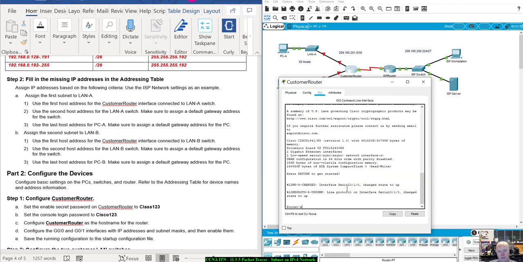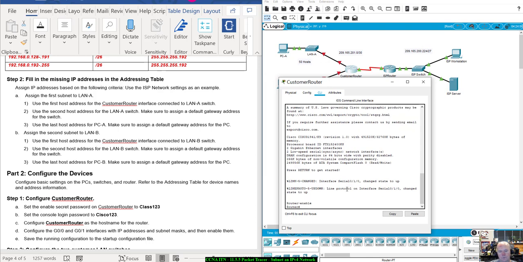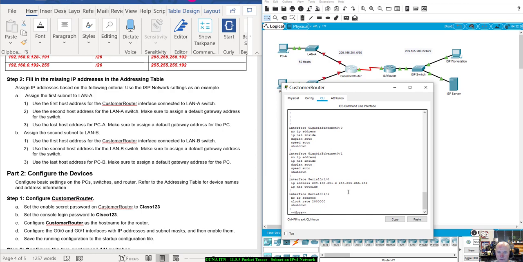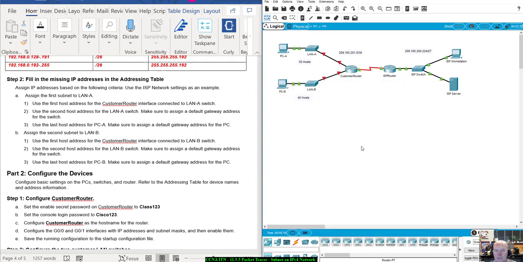If I did enable, show run, I know I have a gigabit 0/0 and 0/1. Serial 0/1/0 is connected that way. And notice we have NAT set up, ip nat inside, ip nat inside, so it's natting addresses out, and then you have ip nat outside. Not a big deal, but for some reason this happens sometimes on Packet Tracer. If I mouse over this interface, it won't tell me what it is, so I can't tell for sure.